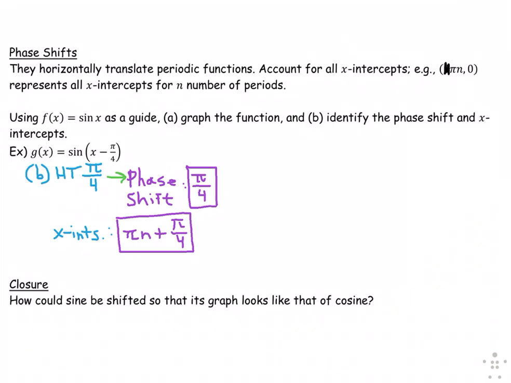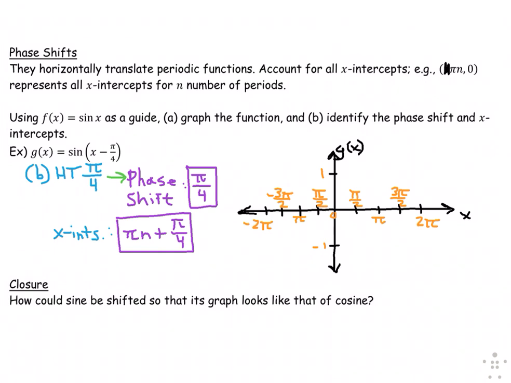Now normally with sine, we have x-intercepts every pi n, so starting at 0, and then again at pi, and then 2 pi, then 3 pi. But now, because we are shifting the entire graph horizontally to the right by pi on 4, then starting at pi on 4, we start tacking on the pi n's, giving the following graph, which you'll notice I will give a lot of space in the left of the y-axis as well, and include more than one period to emphasize the phase shift.